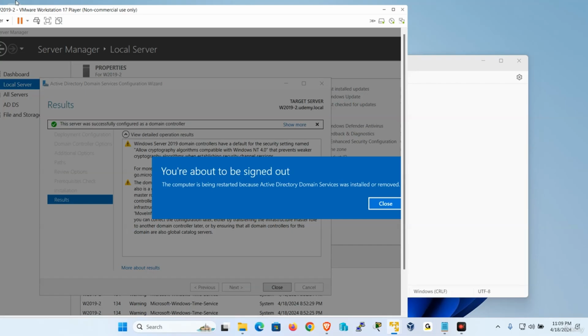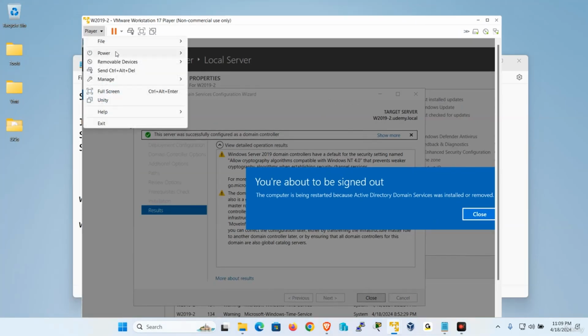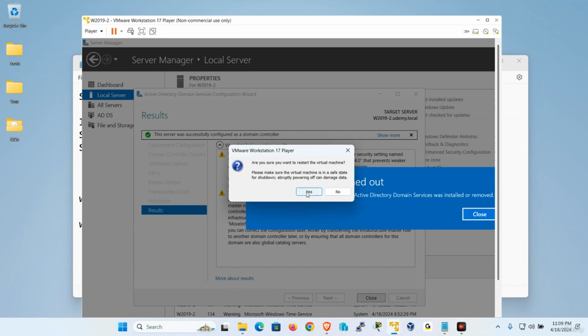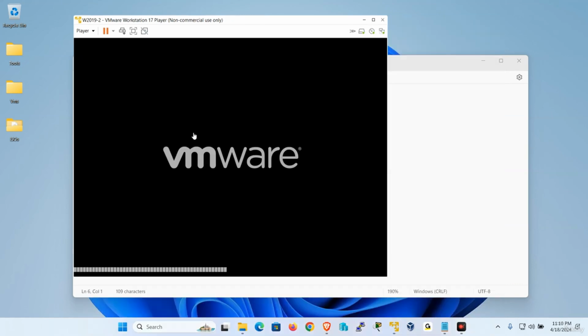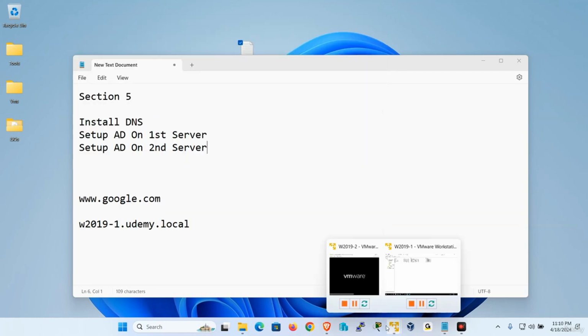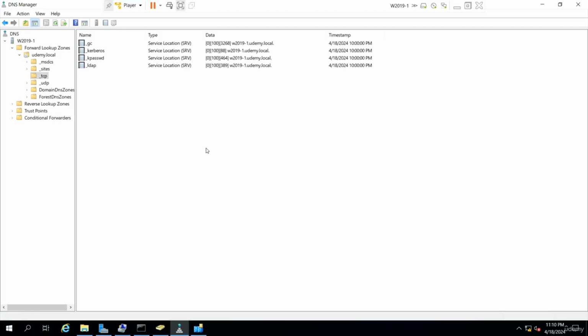So let me just check. Looks like, yeah, it's about to do it. So I could actually go ahead and just restart. This should actually be fine, right? Give it a few seconds and it should be back to normal. As you see, it looks like it's restarting, right? So now it's going to start talking to the other server itself. So it's going to be talking to who? It's going to be talking to server one.